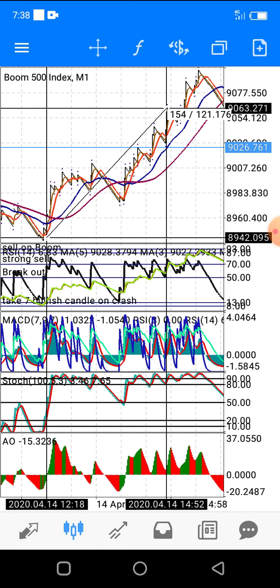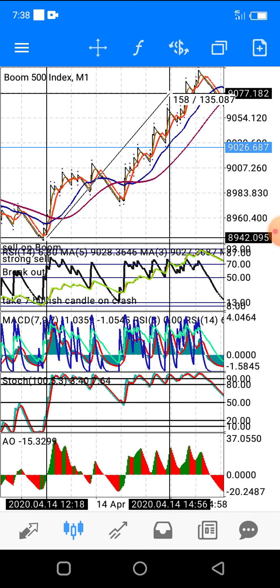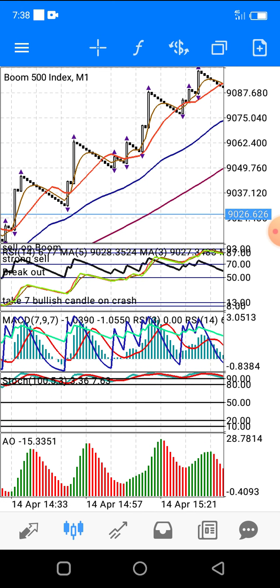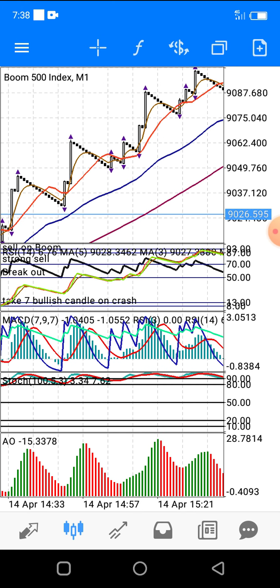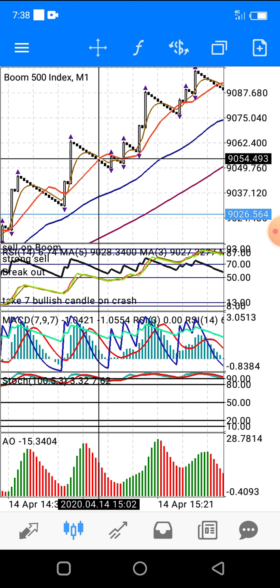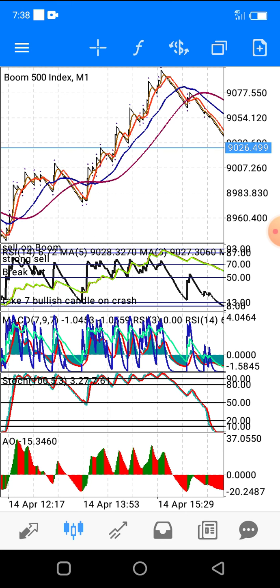You can see this is the 154 line, and what happened, you saw how many candles, how many things happened on the 154 line. This is the 154 line close to it here. This is the 154 line. You can see it sold almost 10 candles before going out. Let me zoom in to explain more to you.